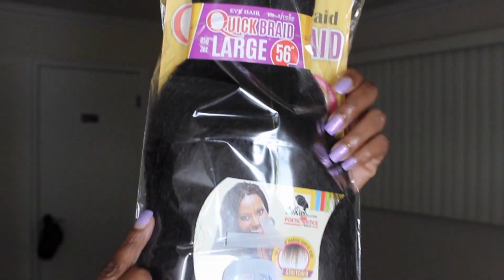For this hairstyle, I just got 2 packs of braiding hair from my local beauty supply store. I don't remember the name of it off the top, but I do have footage of the hair that I used, so I'll go ahead and show you guys that right now. Yeah, I used 2 complete packs, so this is 2 full packs, and y'all, guess how much this hair costs?